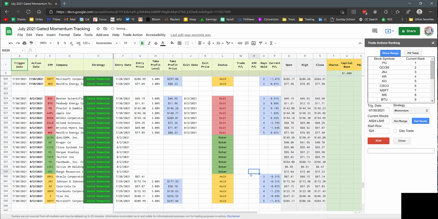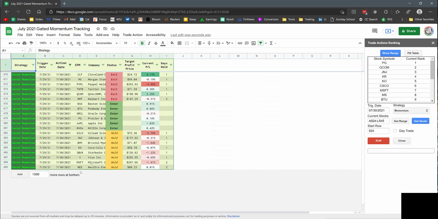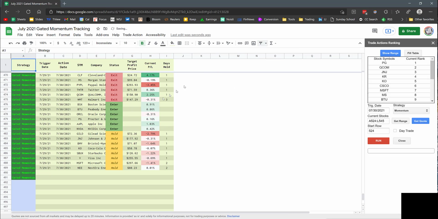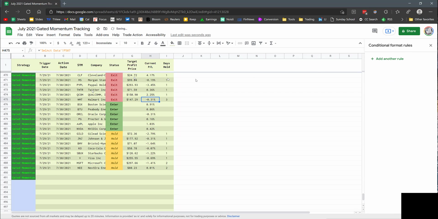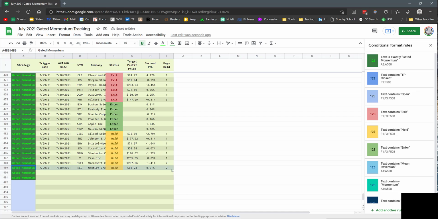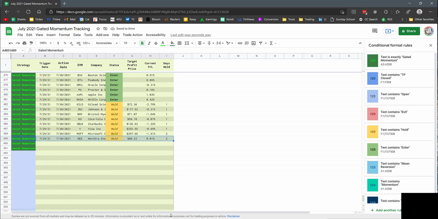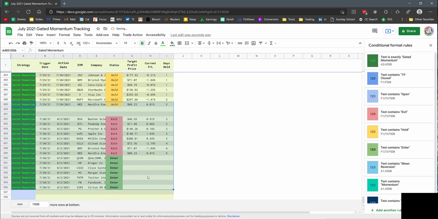Copy and paste it as a value. Okay, so now we're good on that. That allows me to populate the trade actions. So I have this filtered. I go in and delete the conditional formatting first. Then I copy down these rows, which will bring over the data that I just updated.